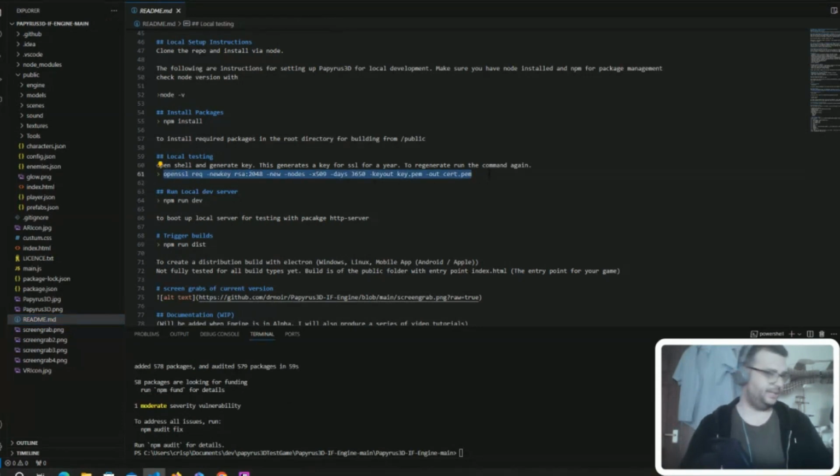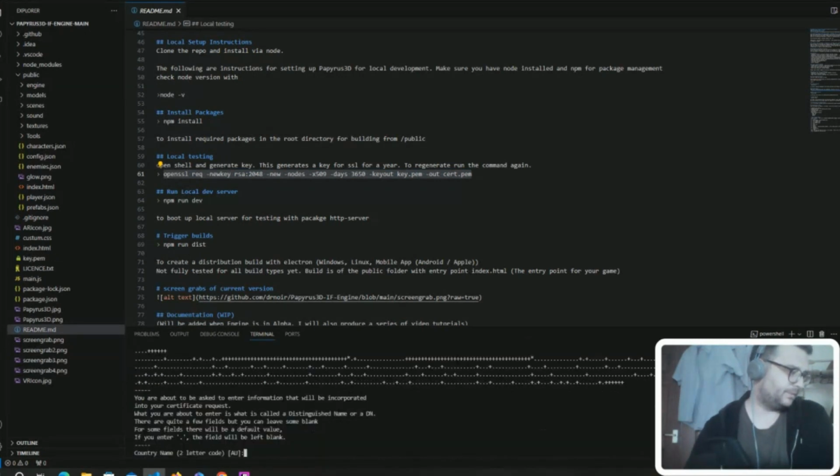We need to set up this key for local testing. So try to run that, OpenSSL, and do that.